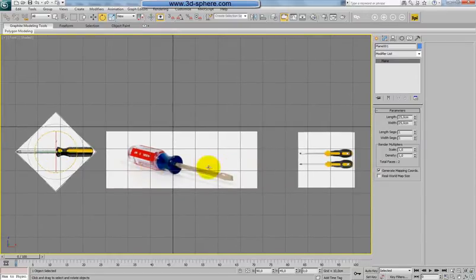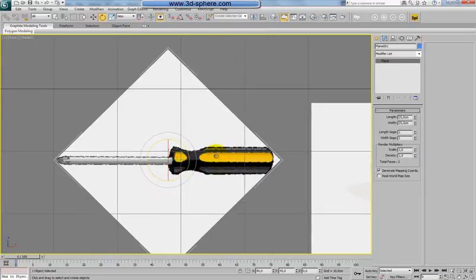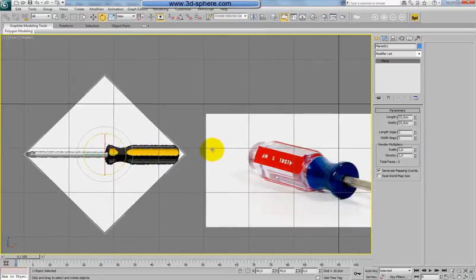We will do 3 types of screwdrivers, so it's better than doing just one, because with one it could look like we can do just one and we can't do any more. So we'll do 3 types, and I hope it will be not so long, quite short, and I hope we'll also learn something together, because I'm doing this the first time.